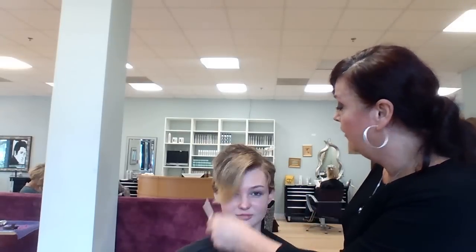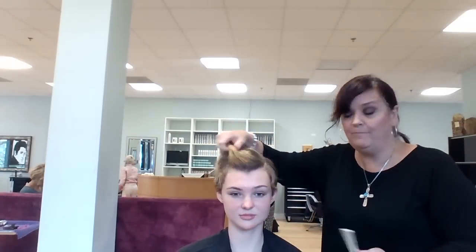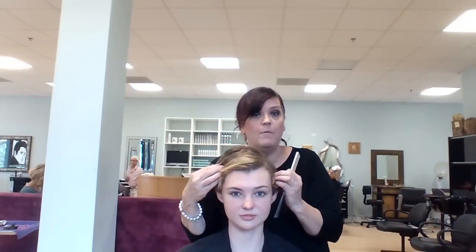Kara, you know the difference when your hair has color on it — it likes it. What I want to do first is put the foils right where I want them. Looking at the haircut, you want the color to play up the haircut and go with it. I want to keep this really blonde, so I'm going to put a few little foils right here at the part in the longest part. Everything else will be covered with that 9C.